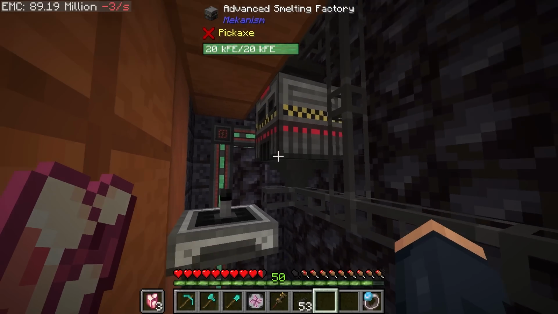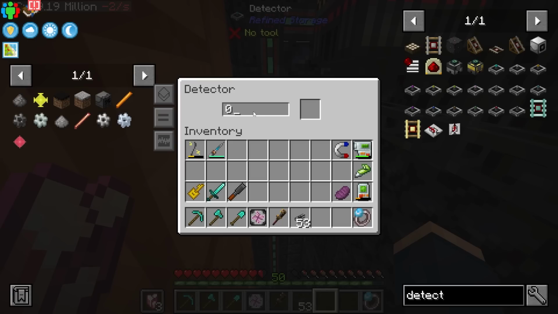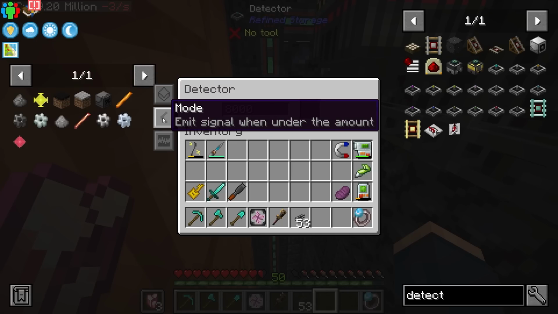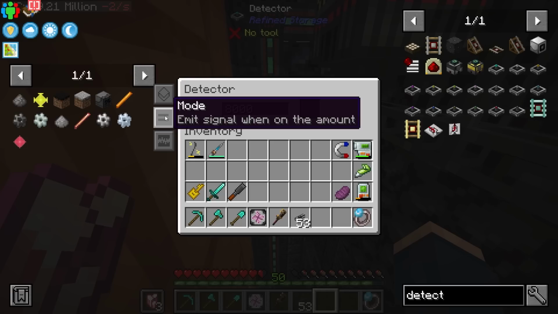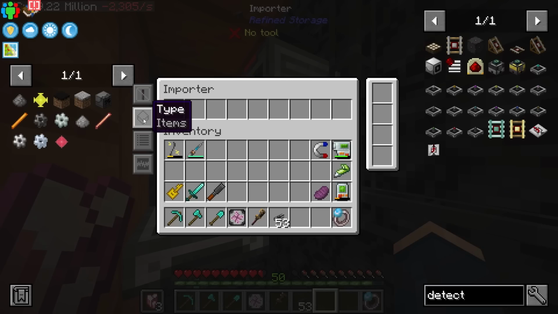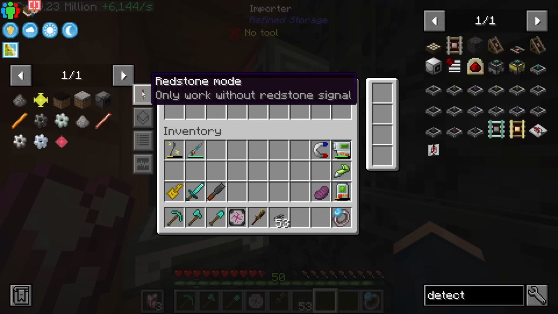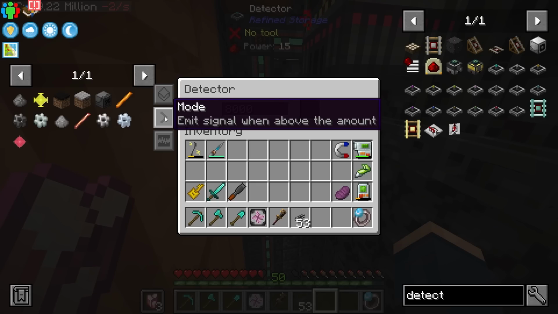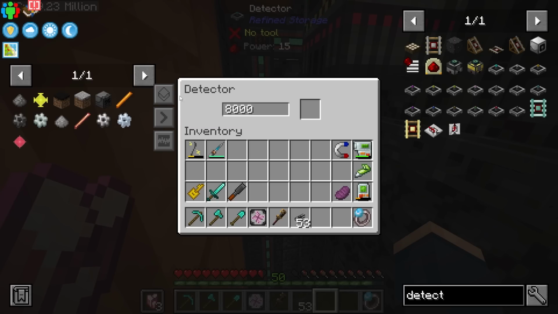But what I want is if it is over so much, let's just say, for example, 8,000. Let's just say we have 8,000 stored away. I want to make sure that we can shut this off. So when the amount, emit a signal when under, emit a signal when above the amount. So when it is just above the amount, it will go ahead and shut off. And then we need to make sure this will only work without a redstone signal, because I want this to emit a signal when above. So there we go.